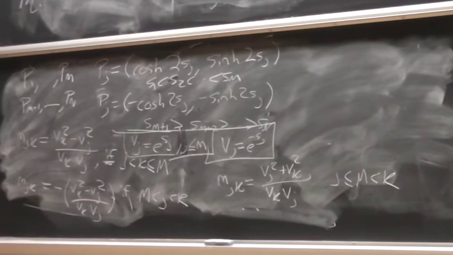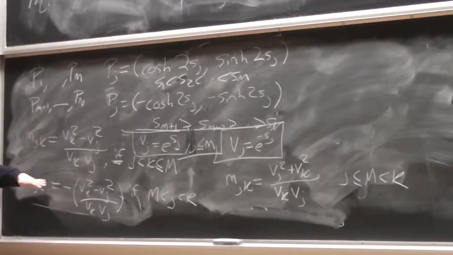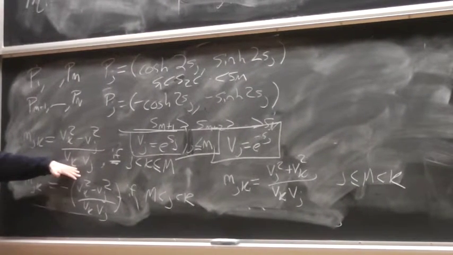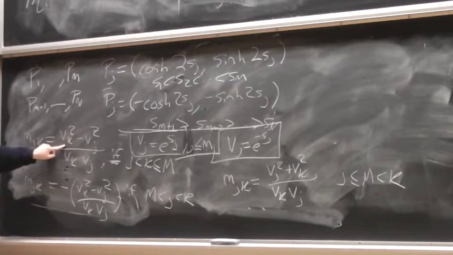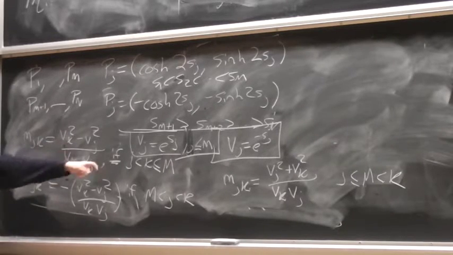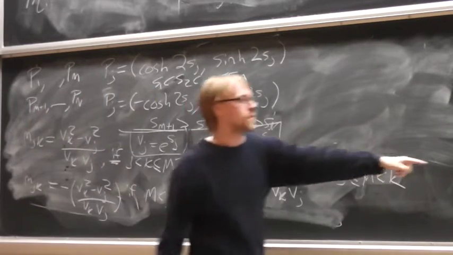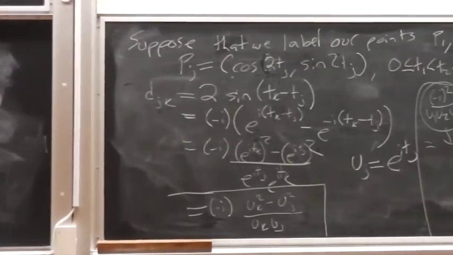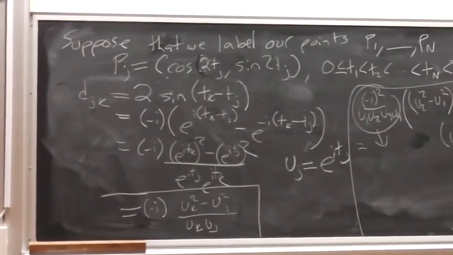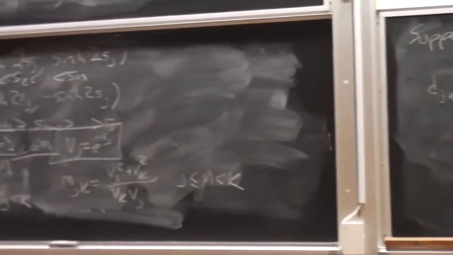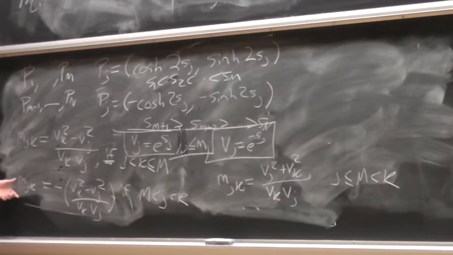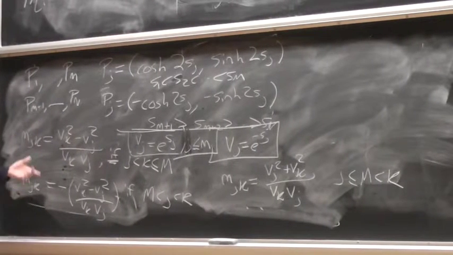So what can we do here? Well, we stay on the left branch. This is our formula here, and the amazing thing is, we can just plug this into our formula, and we don't care what these Vj's and Vk's are, we don't care if these are e to the sj's or over here e to the i tj's. It's just a polynomial identity in these Vk's and Vj's. And so, just like that, we get 0 automatically. If we stay only on the left branch, same thing.